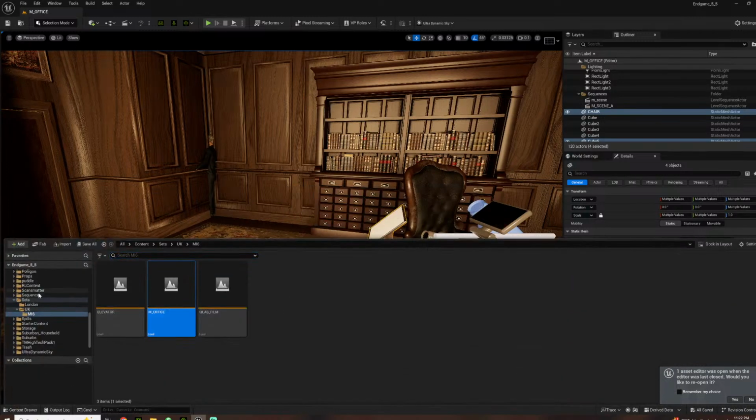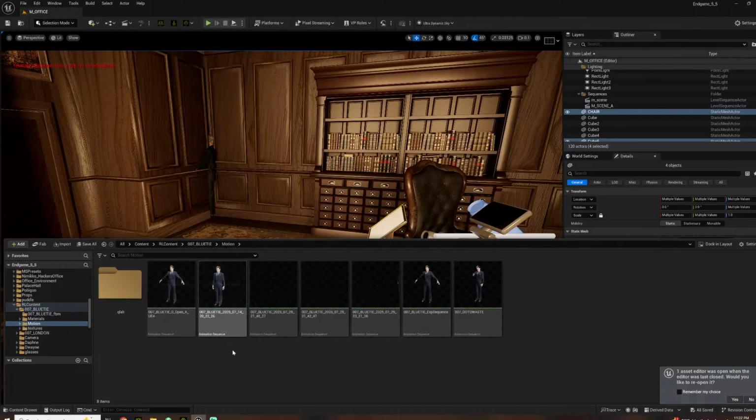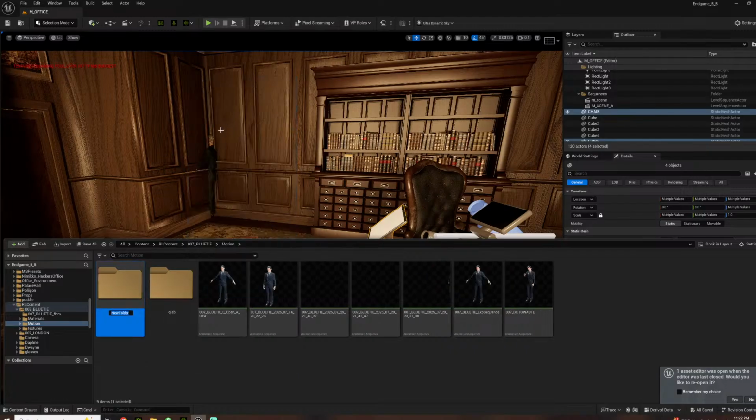So we have here. Let's get the character. Go on M, MC, M. And it's this one.